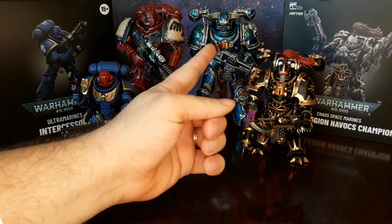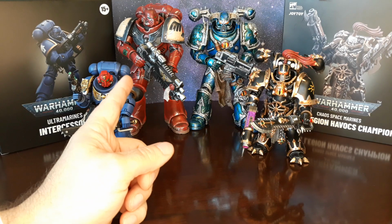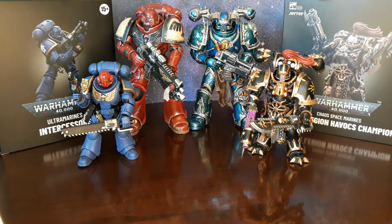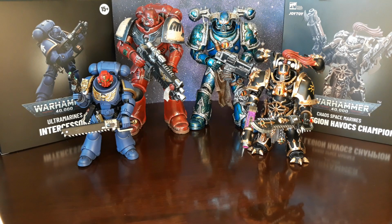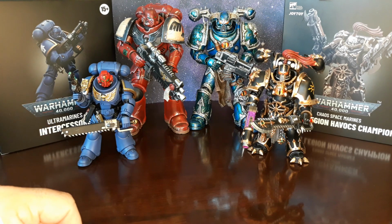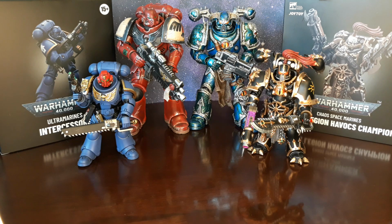There's only a couple of Chaos Space Marines. There's quite a few regular Space Marines, and then you have things like the Sisters and Genestealers, Orcs. They have some variety, but if you really want variety and you really want to pick out that one particular character that you like, then probably the Joytoy is the one for you. So I definitely like them both. These were my thoughts. Definitely stay tuned. I'm going to do another video that does some more size comparisons and really focuses just on that. But until next time, may the Force be with you.